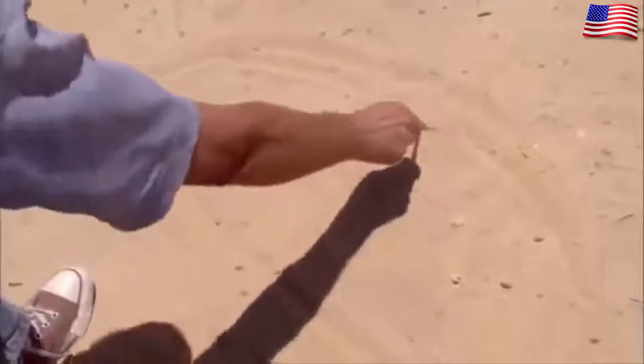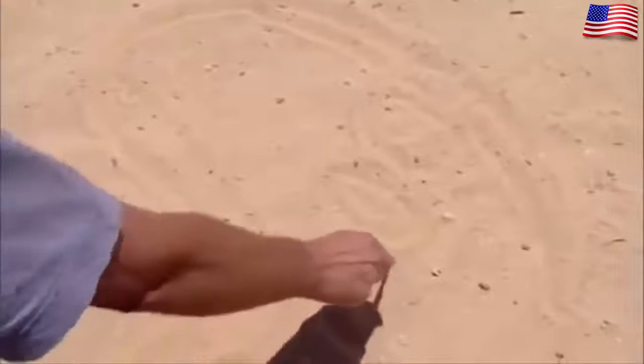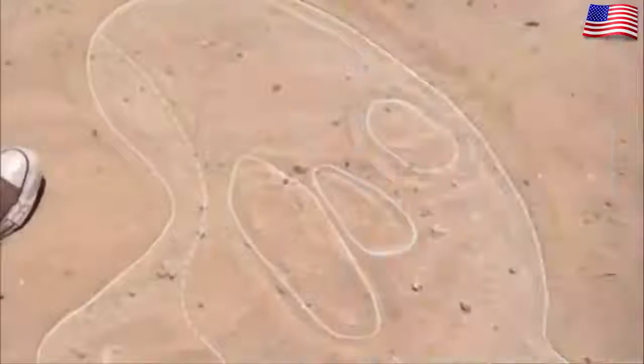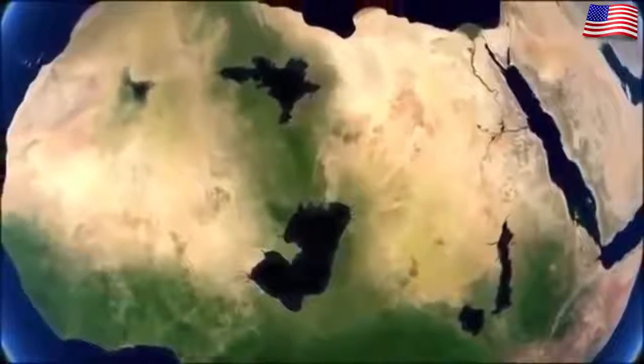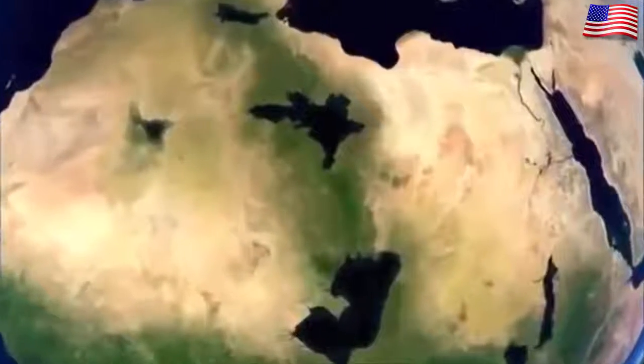Okay, so if this is North Africa here, and this is the edge of the Sahara Desert, so we're here in Tunisia with a mega lake here. And we know there's another mega lake here in southern Libya. An even larger one here in Chad. If they all meet their maximum size, they would have covered 10% of the Sahara. That would have made them 3 times larger than the Great Lakes. What is now the biggest desert on Earth was once home to some of the planet's largest bodies of fresh water.